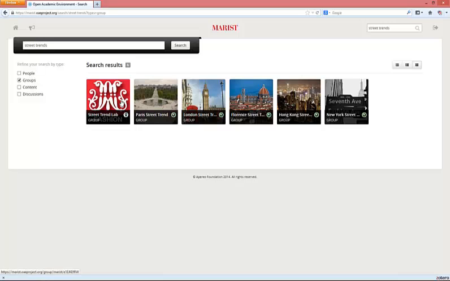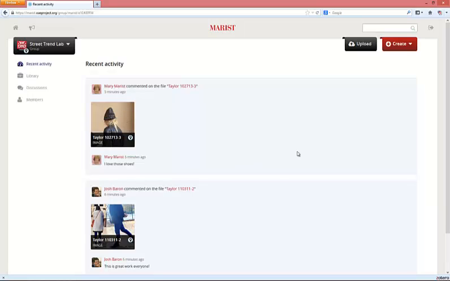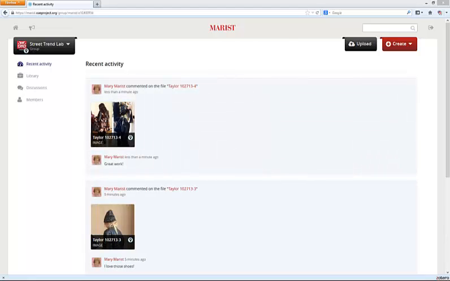So I'm going to go in here to this group, and you can see there's an activity feed for the group, so I can see very clearly what's been going on here. I'm actually on another screen here going to now comment on a photo that's been uploaded to this group, just to illustrate this push notification. So I've posted that, and you should now see this new posting come up in the activity feed. As soon as I commented on the photo, it immediately came up here in the activity feed. Again, a way of keeping people connected within an academic community when they're not physically together and face-to-face.